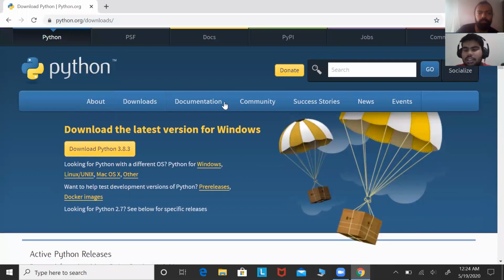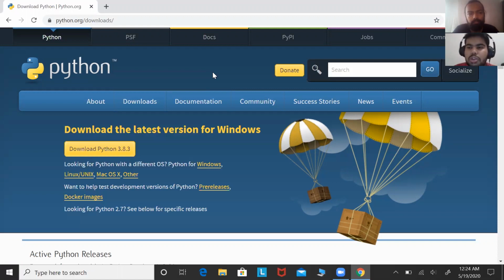Nishant, I see that you've been using Windows OS, and do you think someone who's using Linux or Mac OS would be able to follow along with this tutorial as well? What do you think? Definitely. That's a good question, Roshan. Starting out with downloading Python, it depends upon the kind of OS you're using.